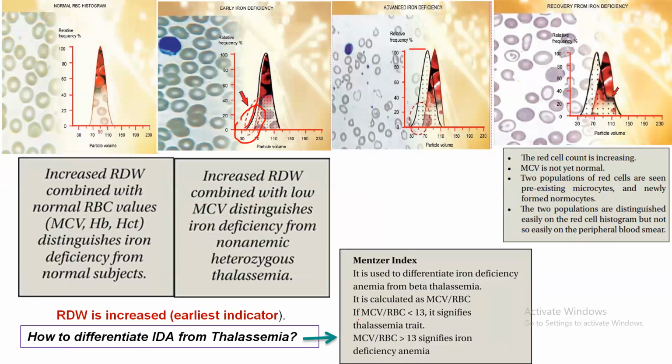And to differentiate iron deficiency anemia and thalassemia, we also have various indexes. The index commonly used in clinical practice is the Mentzer index. Another index is the Srivastava index. You can use any index, but keep one index for familiarity. The Mentzer index is nothing but MCV divided by RBC count. What information will this index give? For example, if you are dealing with microcytic anemia, common differentials are iron deficiency anemia and thalassemia. What will happen in thalassemia? In thalassemia, the problem is not with the factory, meaning the bone marrow is functioning well, whereas the RBC lifespan is less.